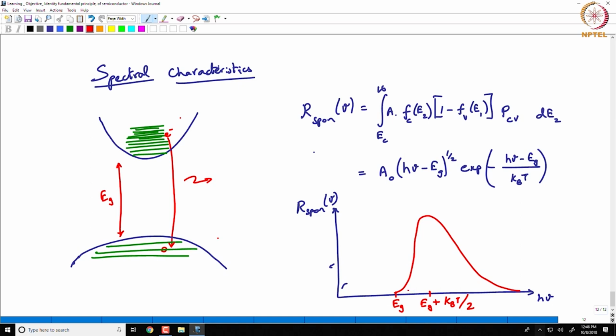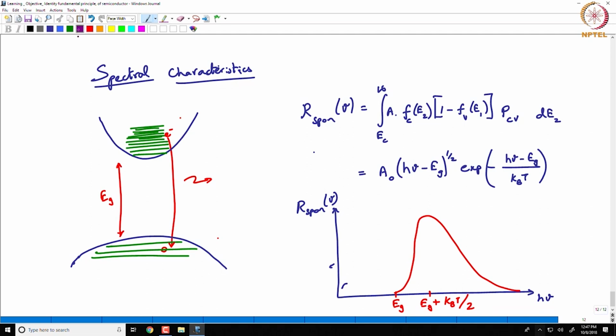So, on the lower energy side, it is decided by this h nu over Eg to the power of half, whereas on the higher energy side, it is going to be limited by the Fermi probabilities. Okay, so that is where that exponential comes into the picture. So, you have a long exponential tail typically, and on the shorter side it is going to be dependent on that square root function. Okay.